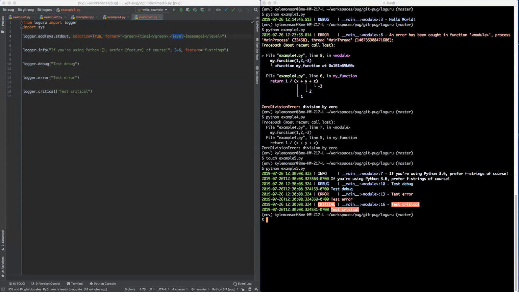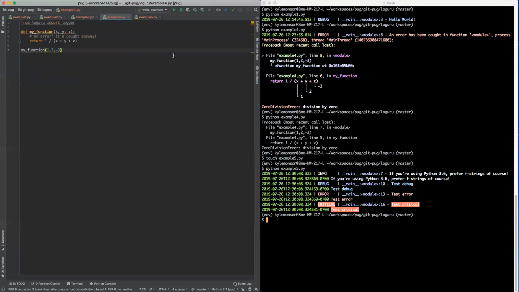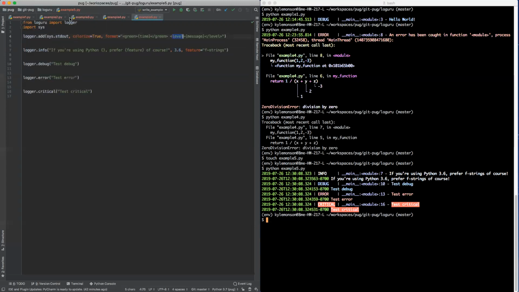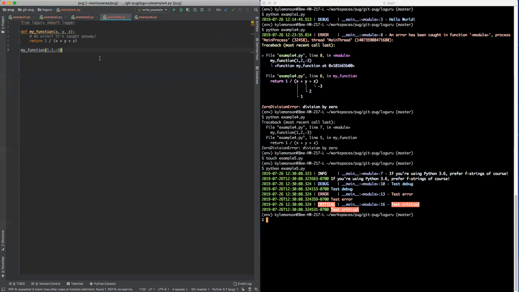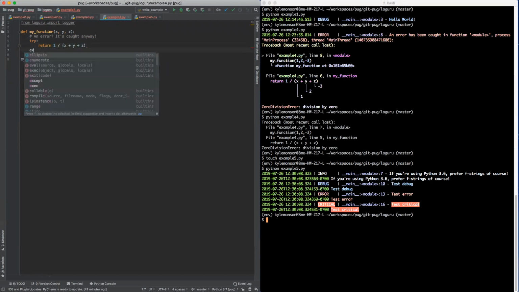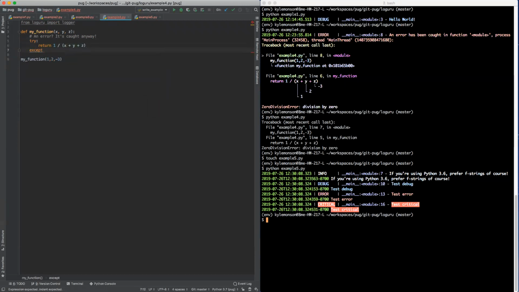For our exception example, we can add a logger. In addition to this method for catching exceptions, we can still do the traditional standard lib method, where we put in an exception, let's see, ZeroDivisionError.